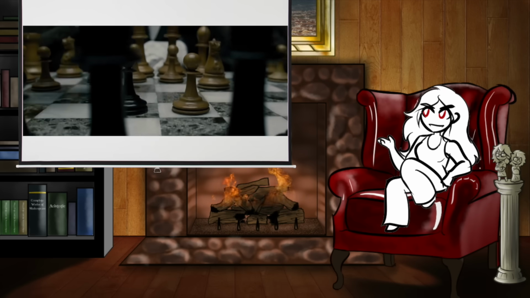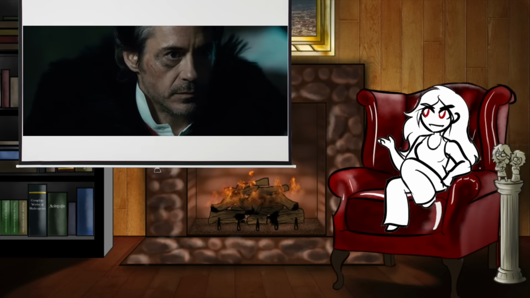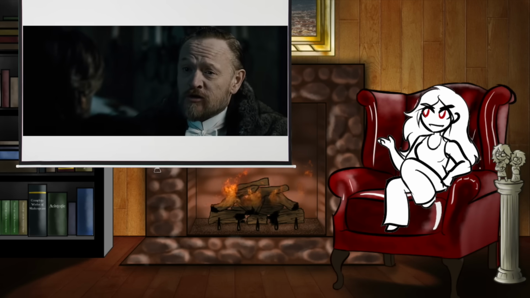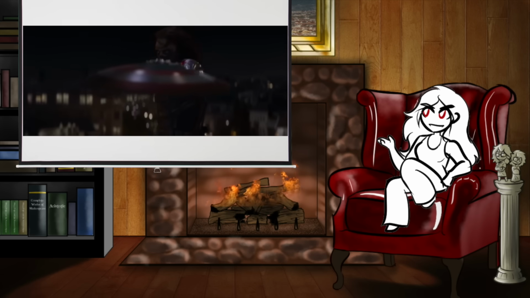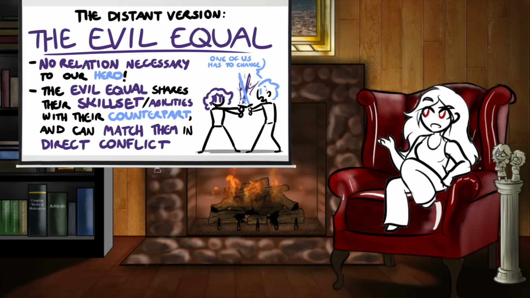A mastermind protagonist suddenly has to deal with an equally brilliant mastermind antagonist working against them. A highly skilled warrior with an unusual fighting style is suddenly dealing with someone who already knows their moves. This can be very jarring and disorienting to a protagonist who's used to being the hottest game in town when it comes to their specialty, and that's what makes the evil equal such a good gut punch. The protagonist had the edge of uniqueness up to this point, guaranteeing that nobody was really fighting them on equal footing, but now they've got to figure out how to defeat themselves in a way they couldn't be expected to already know.